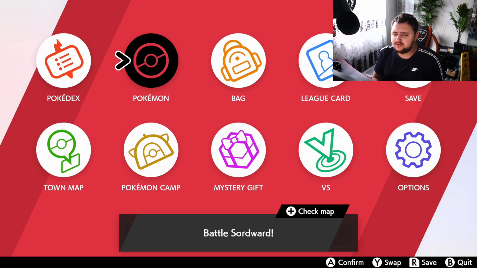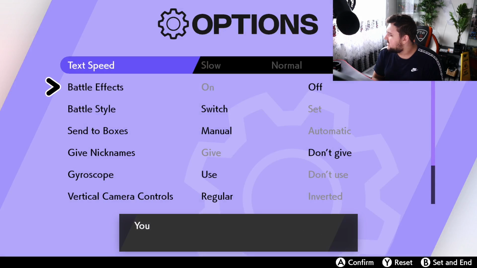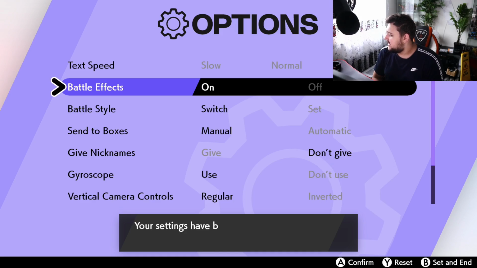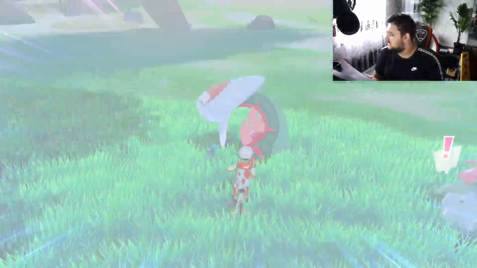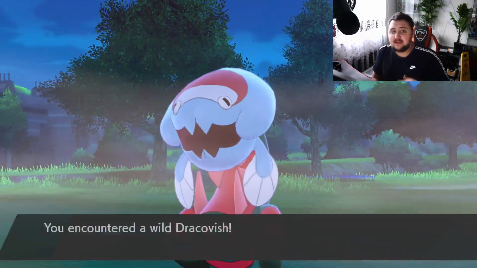Let's see. So, options. Let's see if our animations are on. Battle effects are off. Okay, so they were off. Let's save these settings. Let's go out. And let's go into... Oh, boy. Oh, okay. Drake. Okay, wow. All right, then. Let's go. Oh, yeah, let's go, boys. So, yeah, my game is still randomized.